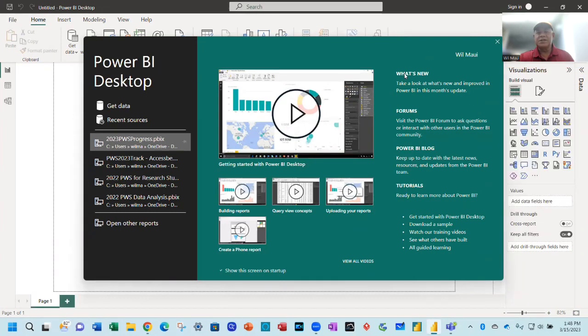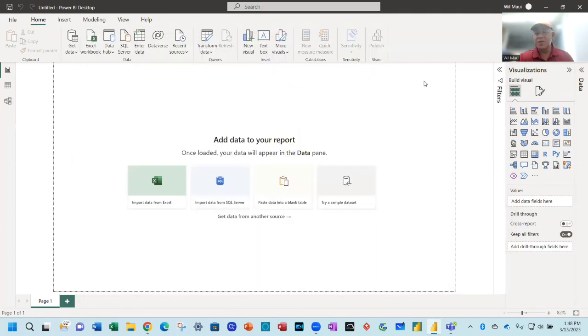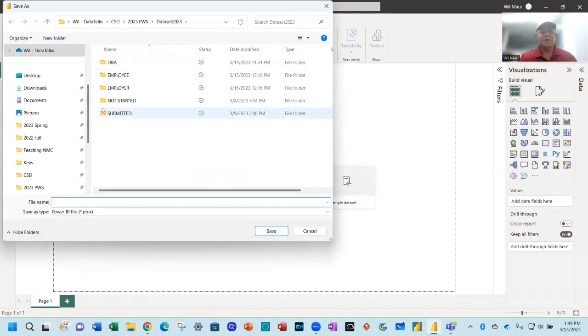Now, this here is just for when you get started, but once you get familiar with it, you really don't need it anymore, and you can turn it off. So right now, these are some files that I've worked with. I don't want to work with the previous files. I want to create a new one. So the first thing you want to do is you always want to save and create the file that you're going to be working with.